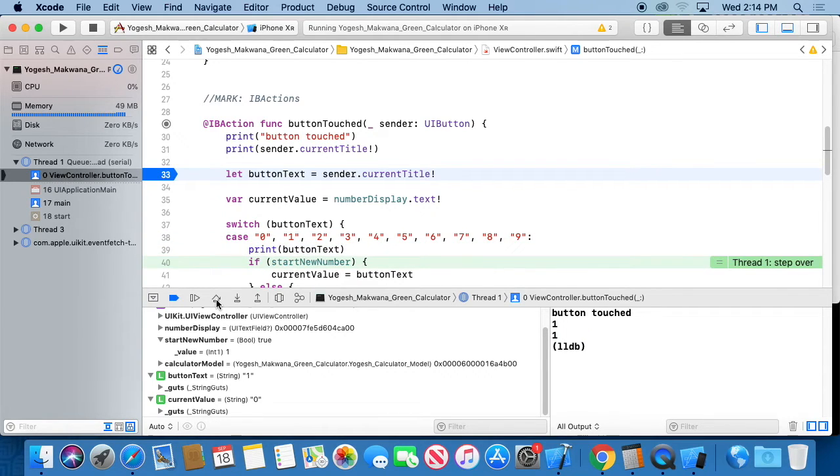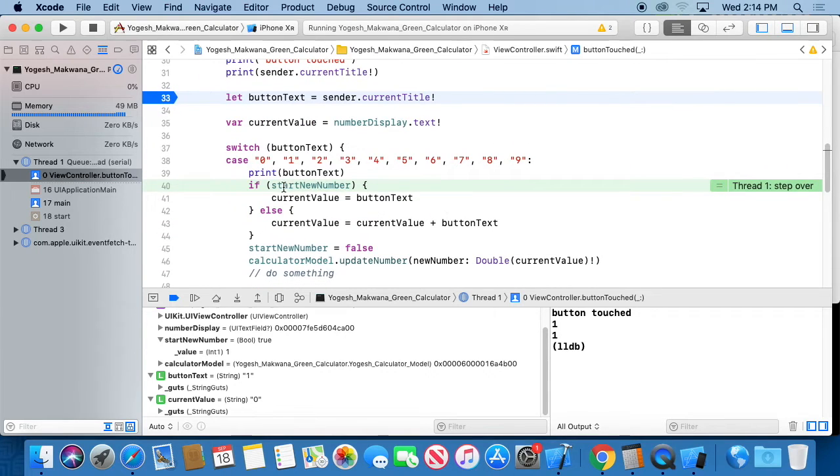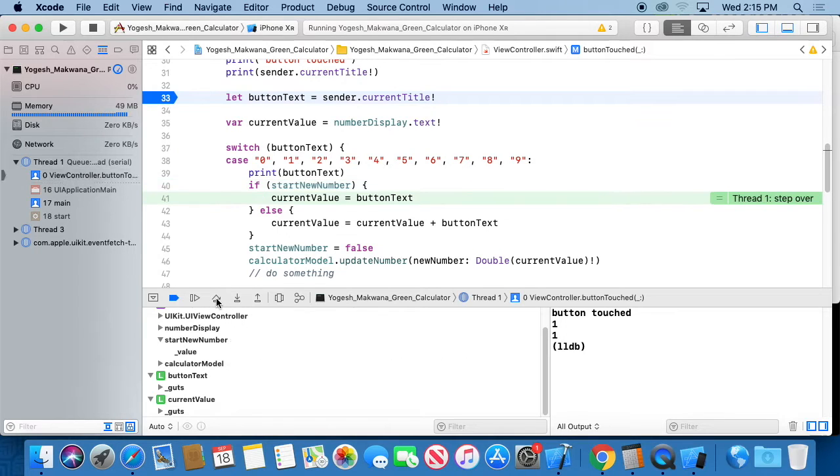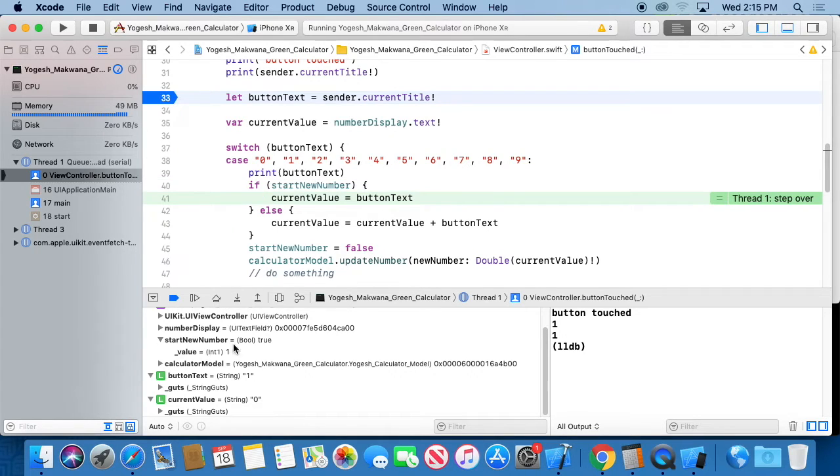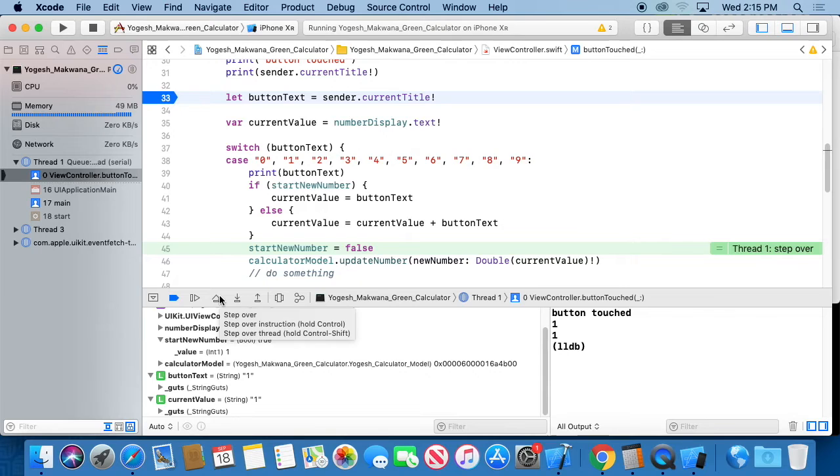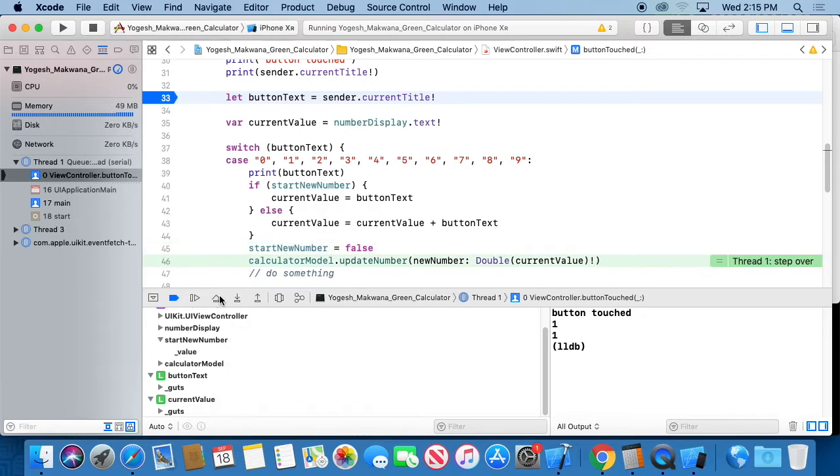If start new number, meaning if this is true, then assign the current value to this, which it is true. Start new number is true, so current value will now become 1. Else will get skipped. And now we are setting start new number to false. So any new numbers that are pressed will get appended. That's our logic here. That's what is going on.